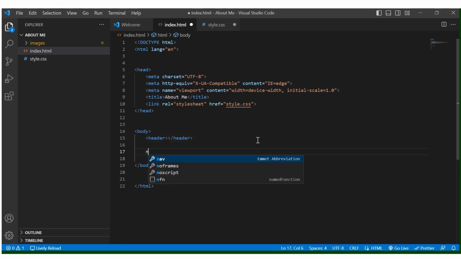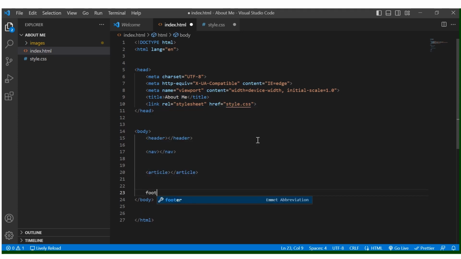So we need to make nav. It happens again. Fantastic. We're going to make, oops, make sure I've indented. We need to make an article tag. There it goes. So I'm not even completely writing it all out because I can see it there. I'll press enter. So that's fantastic. And the last one is footer. There we go. And I'll just, oops, didn't want to do that. Oh, and now I've got an extra. Get rid of that. Okay, and here's my closing body tag.